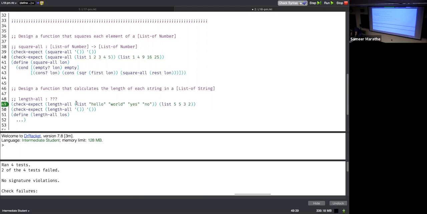Let's do the second function. What's the signature for this one? Josh? This one takes in a list of strings and outputs a list of numbers. Okay, so since we have a list again, I'll just save you the trouble of shouting out, use the template.